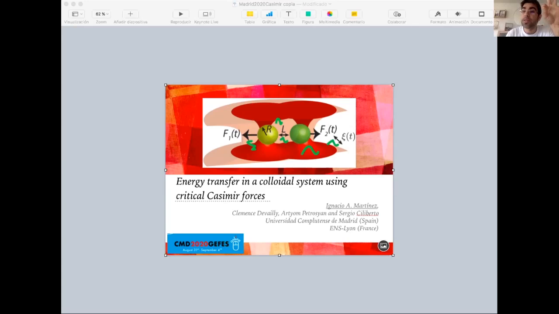The point is that if we focus our laser with a high numerical aperture objective, and we have a particle within it with a higher refractive index, the particle will suffer a restoring force that is focusing it again to the focus of the laser. And we are able to, let me just find where is the pointer.